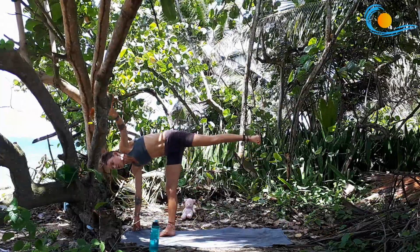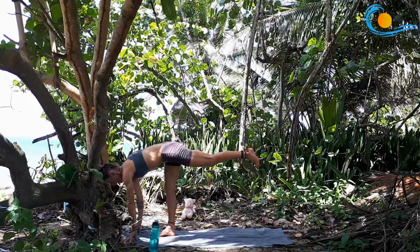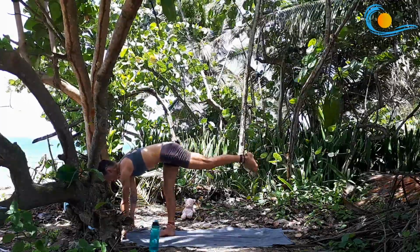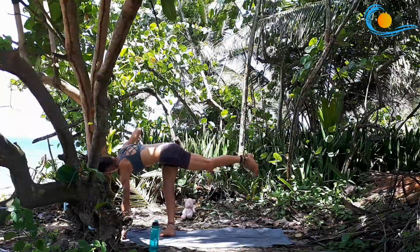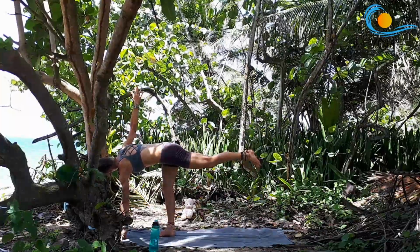And then start to rotate the left hand down, coming into standing splits. Even off through the pelvis, maybe with a block underneath the left hand, start to keep the pelvis even as you rotate the left ribs towards the right. Maybe the right arm can come up towards the sky for twisting Adho Chandrasana.